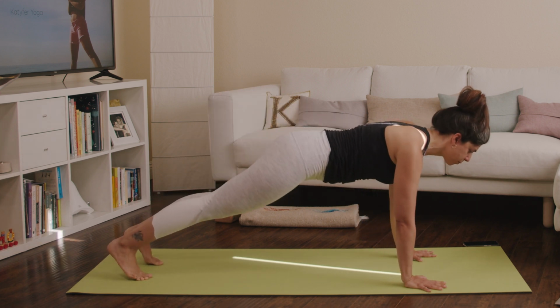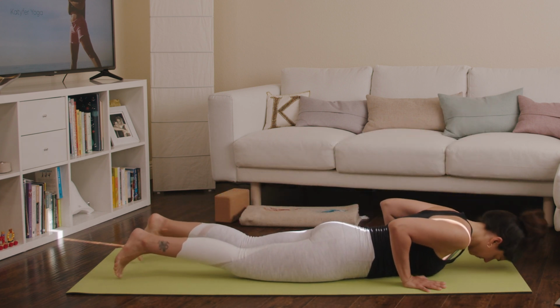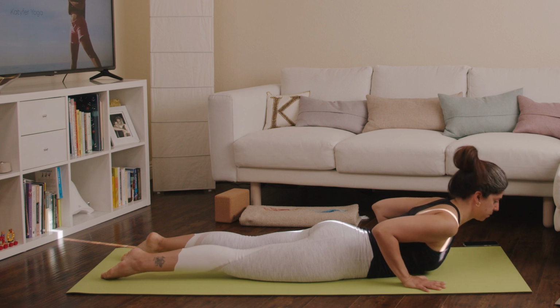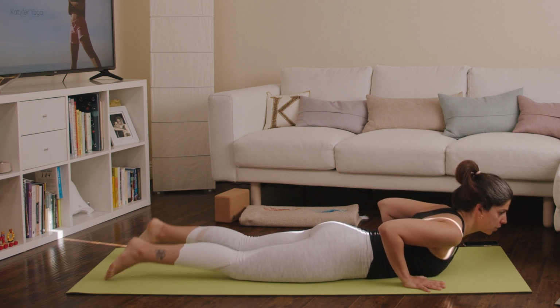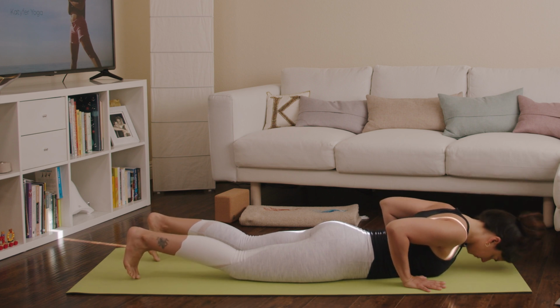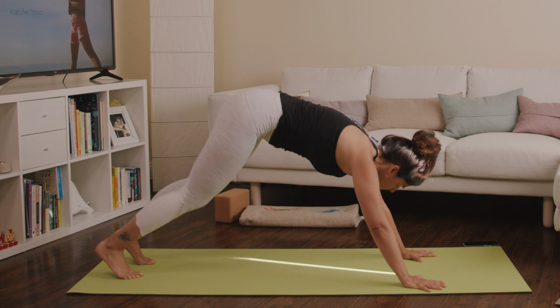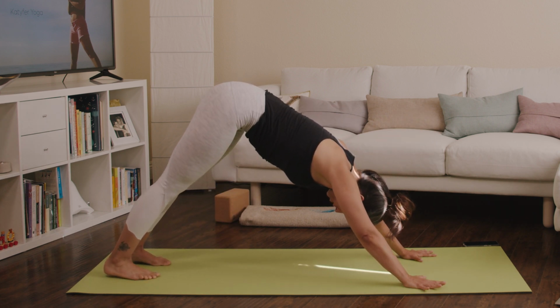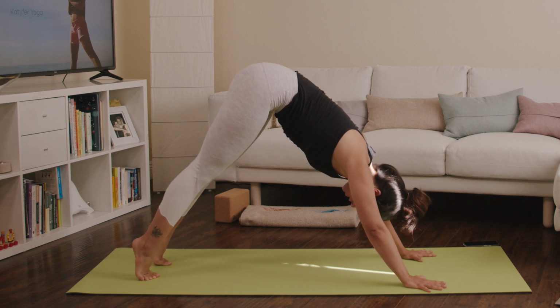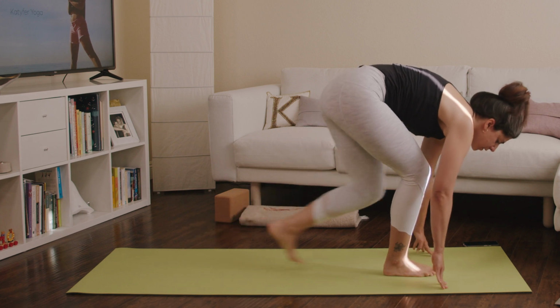Inhale, plank pose. Once more. Exhale, lower all the way. Inhale, baby cobra, or cobra if it's good for you today. Exhale, forehead down. Tuck your toes under and go back to downward facing dog. With the next inhale, lift your heels and your hips, soften the knees, walk your legs forward.